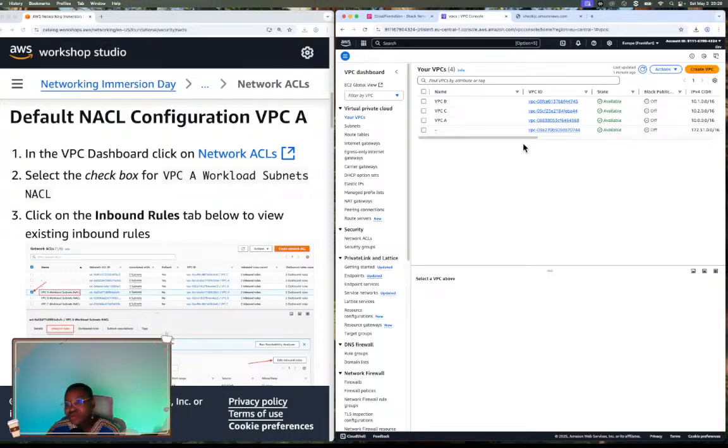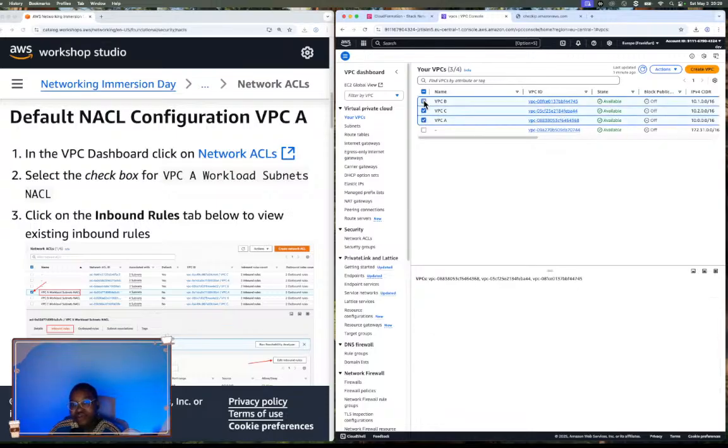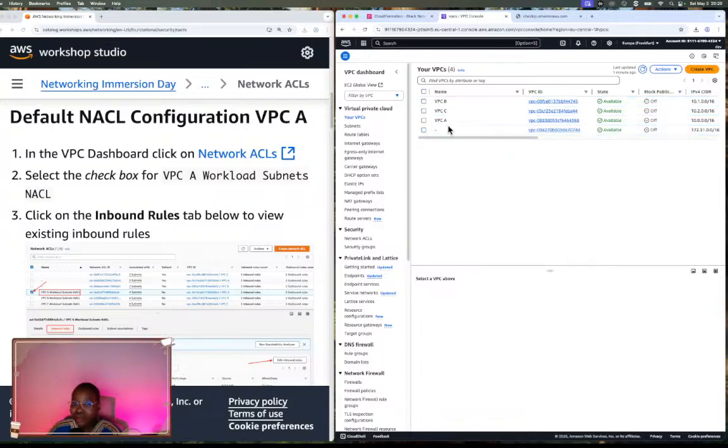You can't really do some connections or peering or some things with your default VPC in the AWS environment. So yeah, these are the 3 that we just created: VPC A, VPC B, and VPC C. So the first task we'll be having is configuring our network access control list for VPC A.